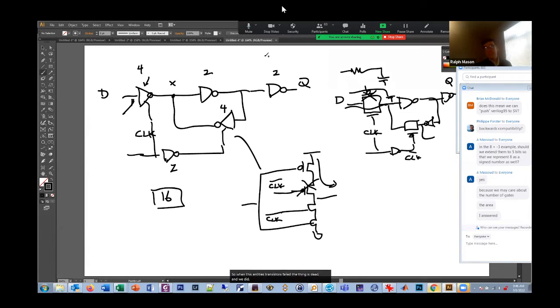And we like that because when we're testing our chip, we don't want it to be kind of sort of working. We want it to either be dead or alive. So this creates a second problem, that it's hard to test the chip to make sure that it totally functions correctly.